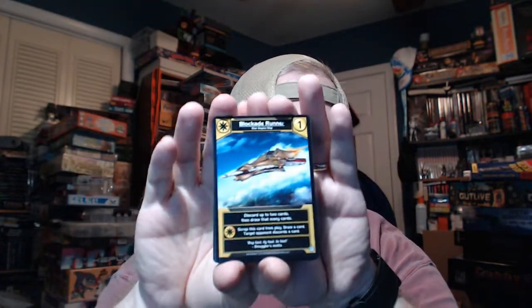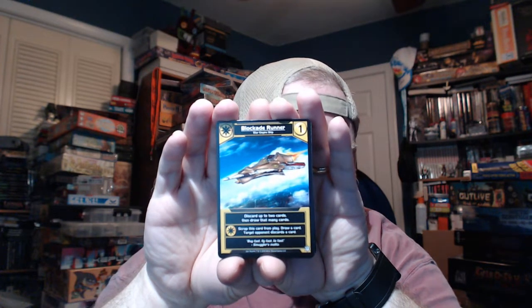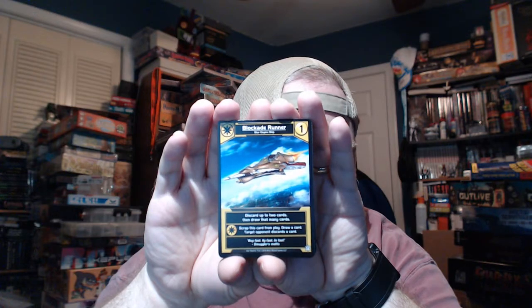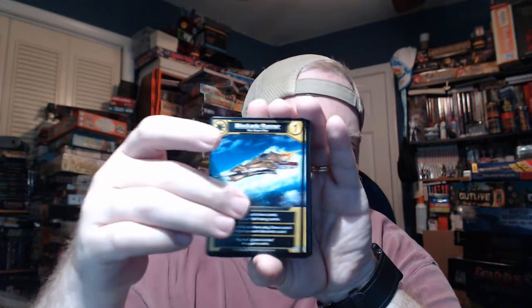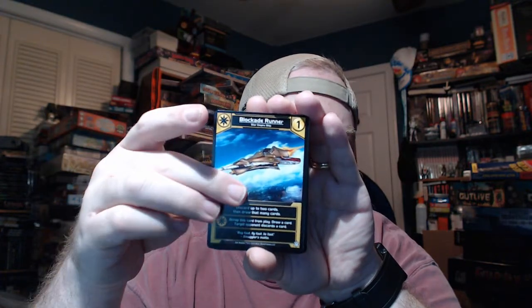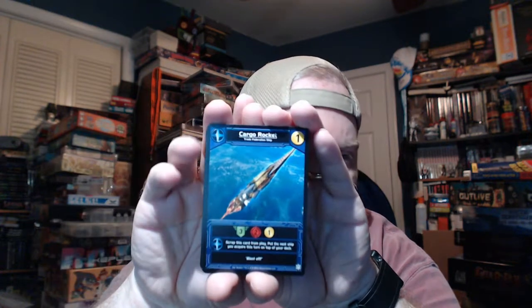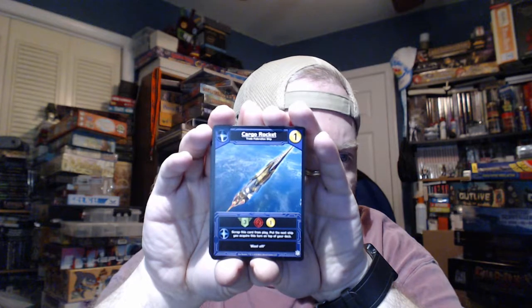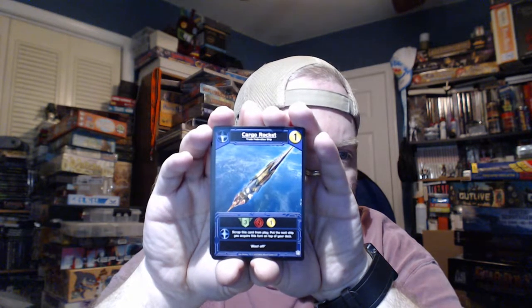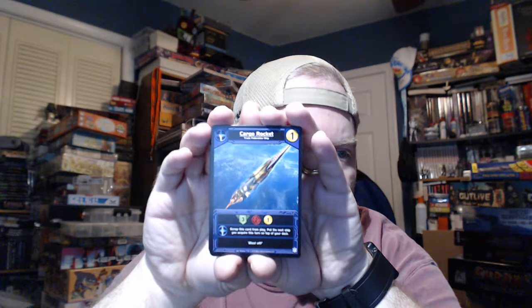Then we have a Blockade Runner. Discard up to 2 cards, then draw that many cards. Scrap this card from play, draw a card. Target opponent discards a card. And those are only 1. Wow. There's a bunch of Blockade Runners. Cargo Rocket. 3 authority, 2 damage, and 1 money. Scrap this card from play. Put the next ship you acquire this turn on top of your deck. So that's Cargo Rocket.